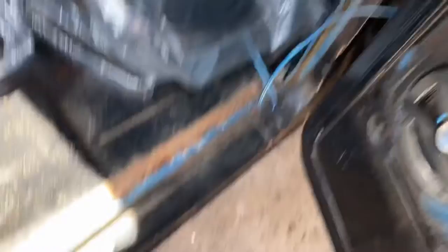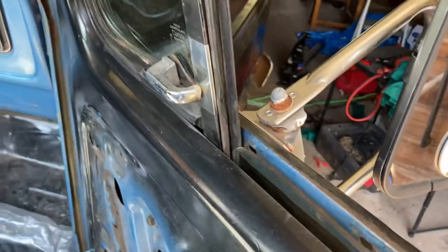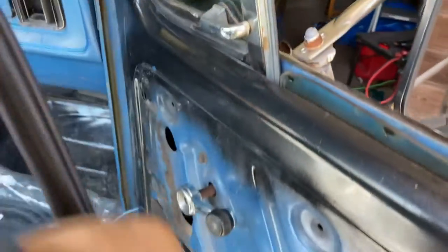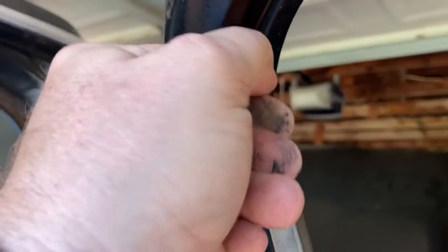Once I get those out, we'll go ahead and pull the front seal out. I went ahead and got those inner and outer channels off. Now on the front, inside of the door, you want to kind of pinch it here, get a good tug. Go back up to the top, do the same thing - you might need to get your screwdriver. Just give it a simple tug and it kind of goes back and forth. Use the door and window for leverage and this one pulls right out just like that.